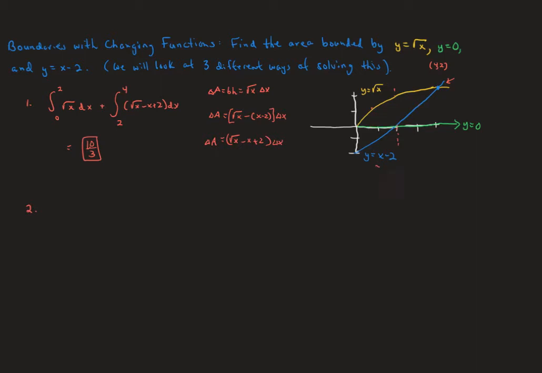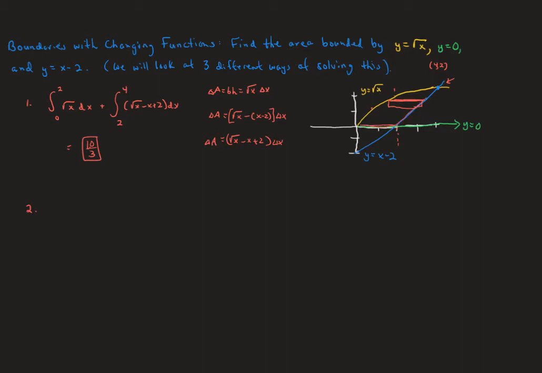And we will instead think of our rectangles as going horizontally. So there's going to be a representative rectangle. Now, if we're looking at the rectangles this way, then the heights of those rectangles are going to be the right curve, that blue curve, minus the left curve, which is the yellow curve for a while, and then we'll switch to be the y-axis for the other. No, I'm sorry, because our boundary was y equals 0. So we're only going to go to here anyway.